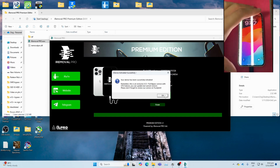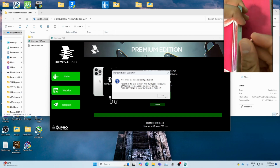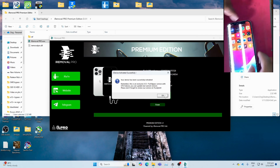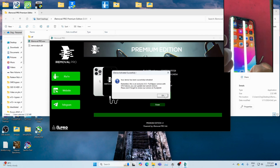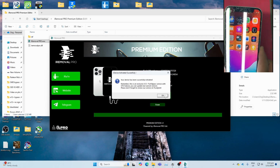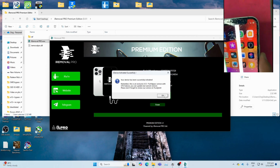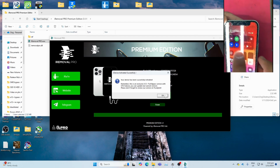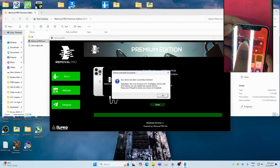Let me try the SIM card slot on this iPhone. Take out the SIM card slot. I just made a test call with this phone. With this iPhone 12 mini, it finally successfully bypassed my device. Insert the SIM card, which is my Heya SIM card, which is a Singapore provider SIM card. It says Heya, as you can see, Heya.